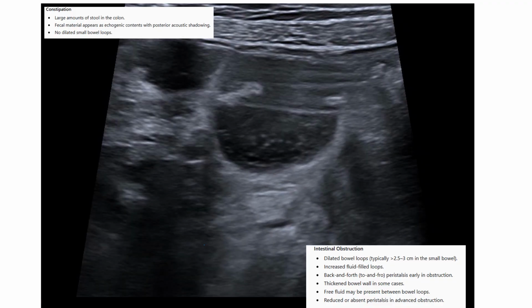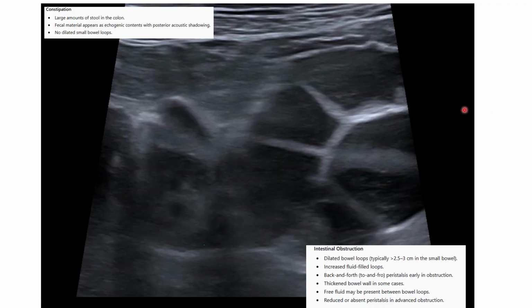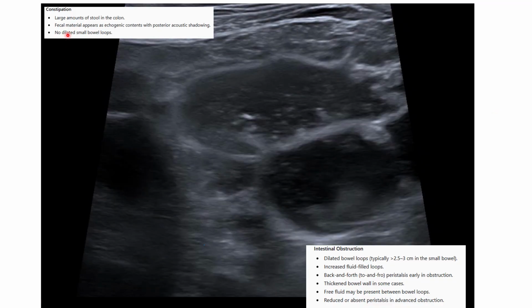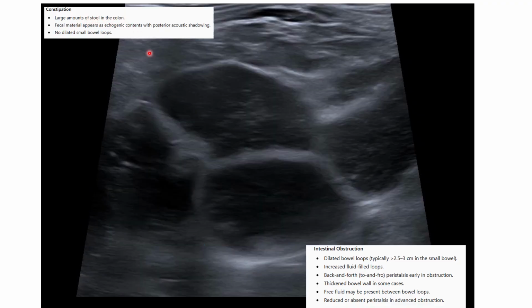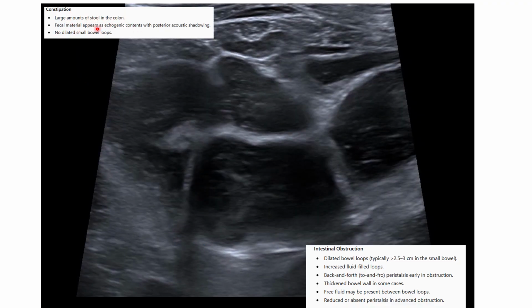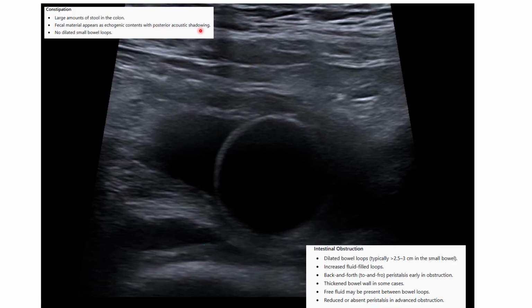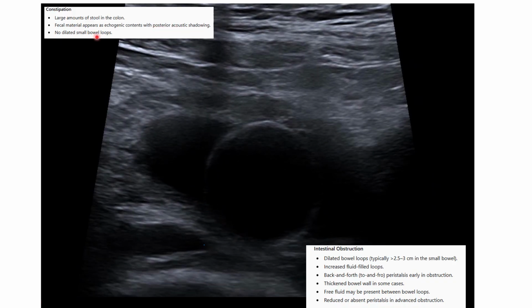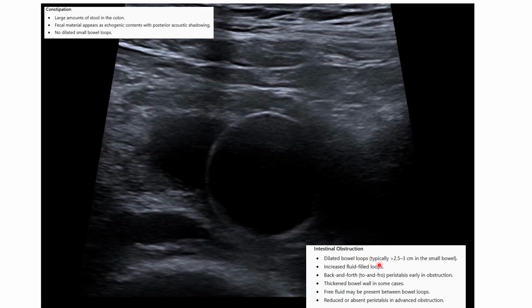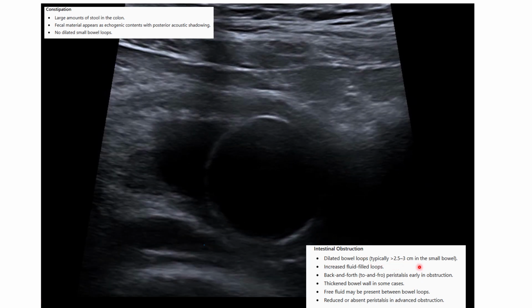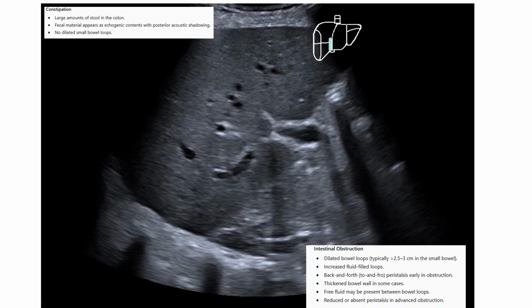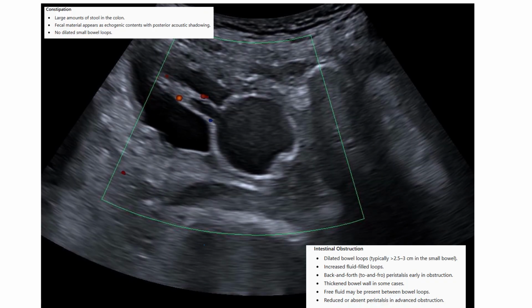I think you have seen and understood the differences between constipation and intestinal obstruction. Let me repeat them again so that you master them. Large amounts of stool in the colon are seen with constipation. Fecal material appears as echogenic contents with posterior acoustic shadows. There are no dilated small bowel loops. Whereas with intestinal obstruction, we do have dilated bowel loops, typically above 2.5 to 3 centimeters in the small bowel, with increased fluid-filled loops.